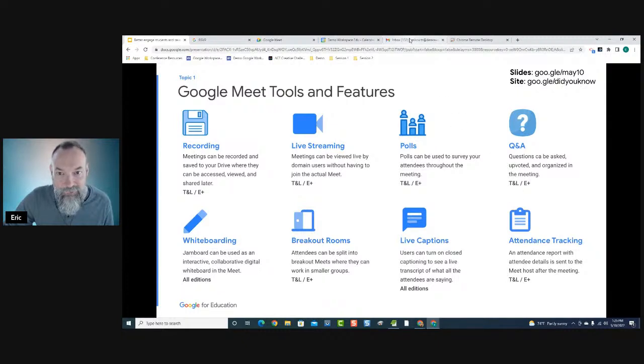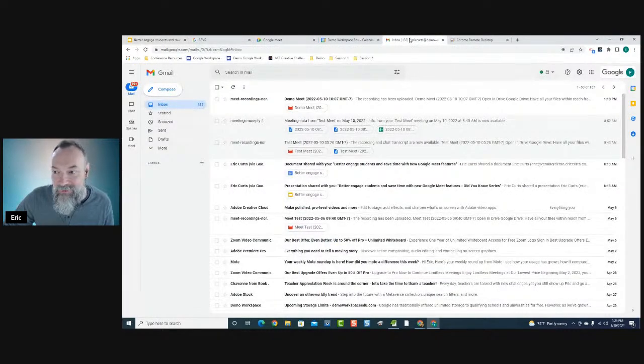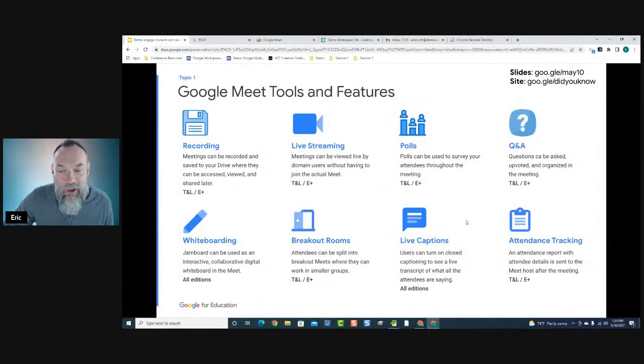So we're going to take a look at my email over here, and it looks like that was an earlier one. So hopefully after we get done looking at the up and coming features, we'll check back again, and we should be getting an email that has that attendance report. So this is a great way to see who all attended the meeting, whether it's students, whether it's attendees at a professional development session. All right, so those are the 8 tools and features that I wanted to give a shout out to during this portion of the meeting. We're going to again revisit attendance tracking here in just a second once that email comes through.